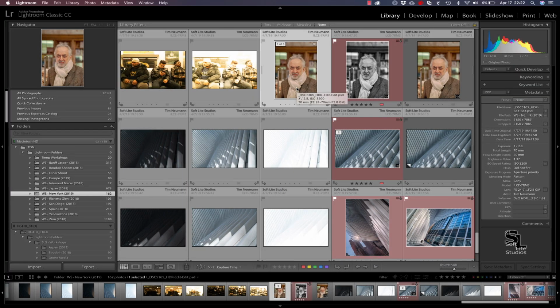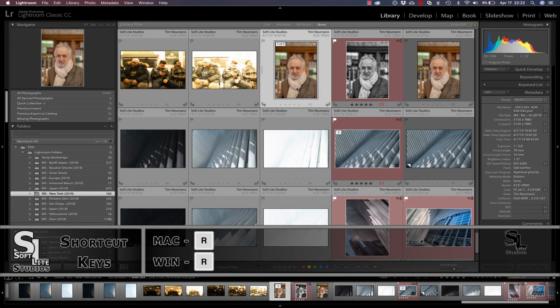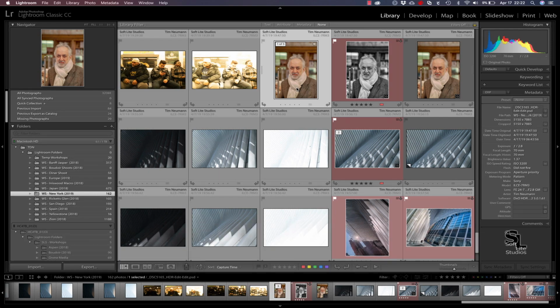So, last time we were together, we were starting our exploration of the Crop Tool in Lightroom. And I let you in on one of my workflow secrets, and that's the R shortcut key, which will take whatever image you're currently pointing to, take it to the Develop module, display it in Loupe View mode, open up the Crop Tool panel, and have the crop overlay sitting on top of the image ready to go. But more than that, it does it no matter what module you're in Lightroom.